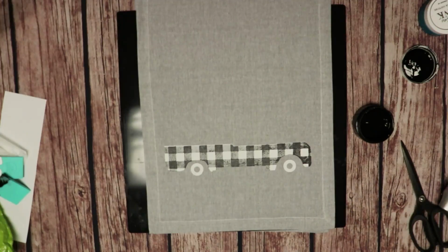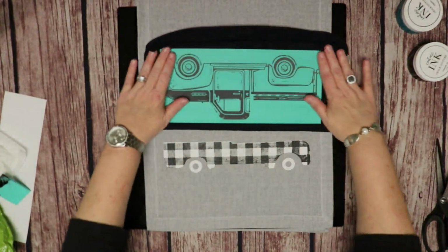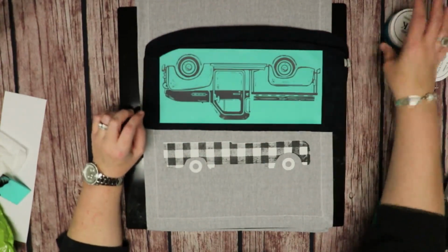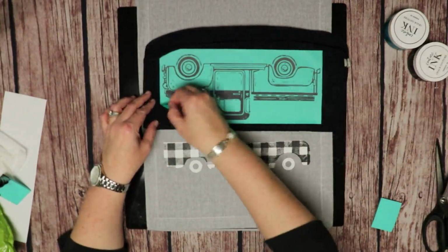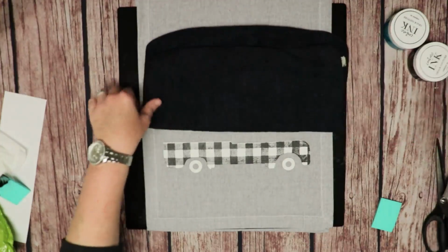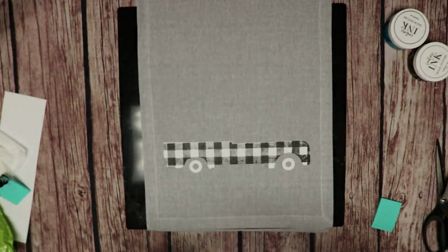All right, now this one needs to dry. While we're drying, I'm gonna go ahead and fuzz the truck one good time. And I wanna tell you something. I could not decide what color to do my truck. I was gonna do it this teal color, but I don't want the truck to sink in and go away. I want the truck to pop. I think I'm gonna do the truck in white also. I just want it to really pop on this gray. And I'm adding a lot of white elements to my decor anyway, so I think that'll look really pretty.